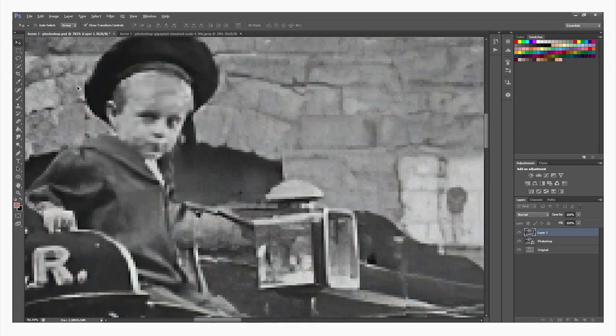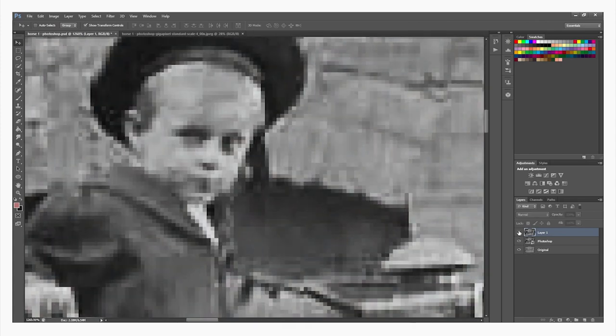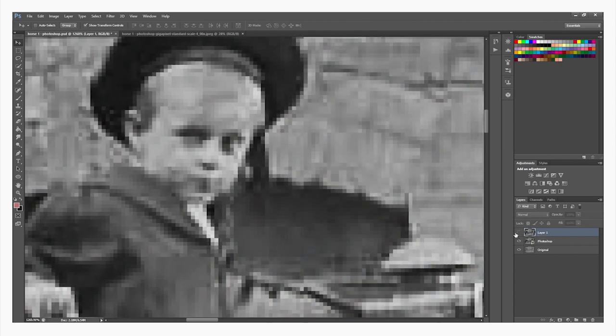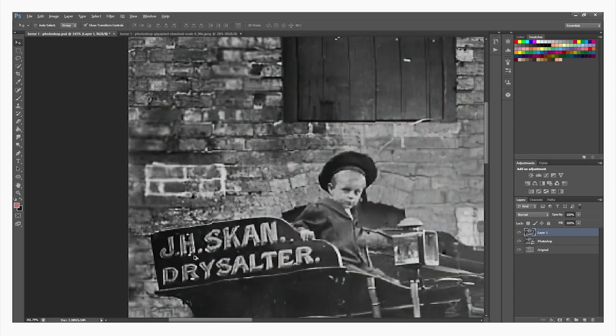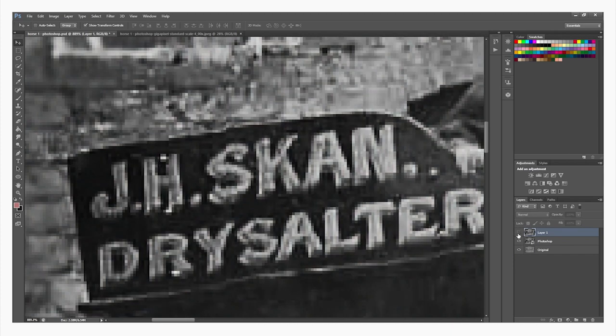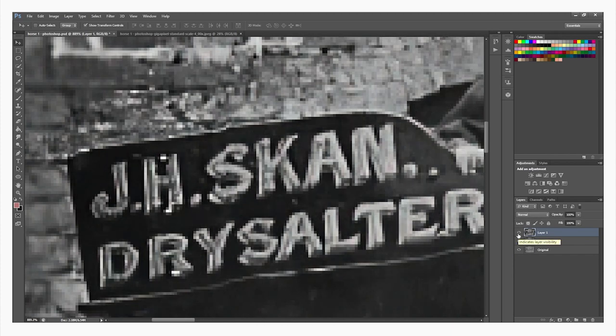Now if I toggle between the two, you can see how it smoothed out the face and it made the facial details pop a bit more. It's also got rid of that ugly noise.